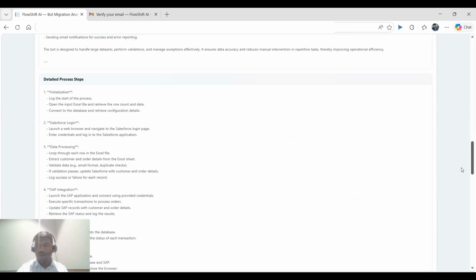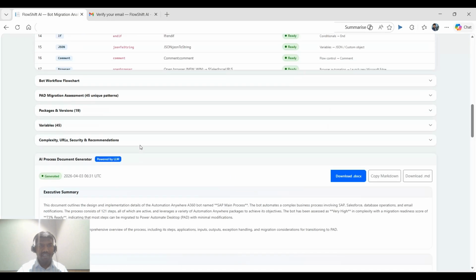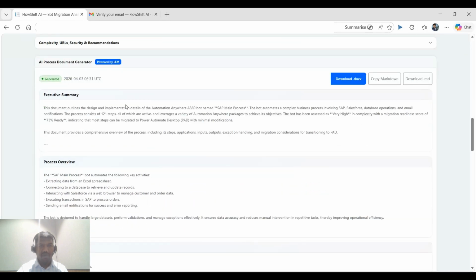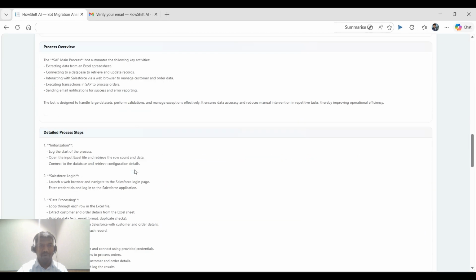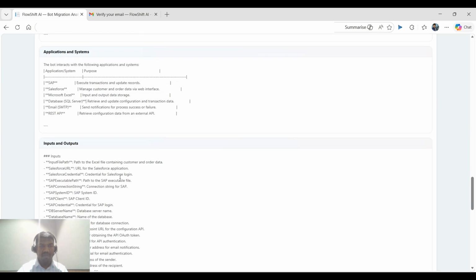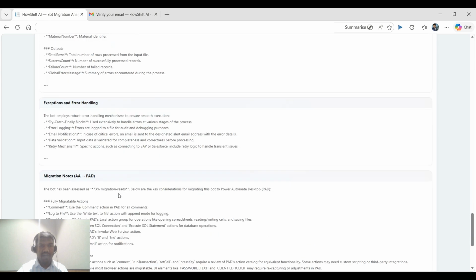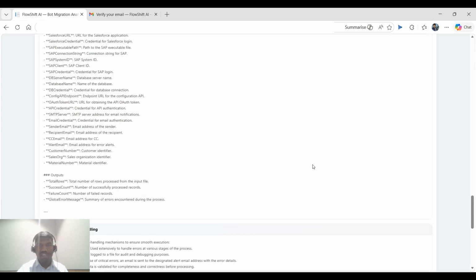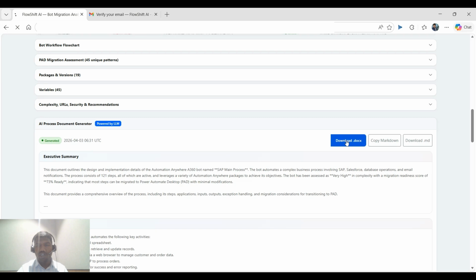Okay, it's done. You can scroll down and see the executive summary of the overall flow, process overview, detailed process steps, applications and systems integrated with the bot, inputs and outputs, exception handling, and migration notes. All these details you can download as a doc file as well.